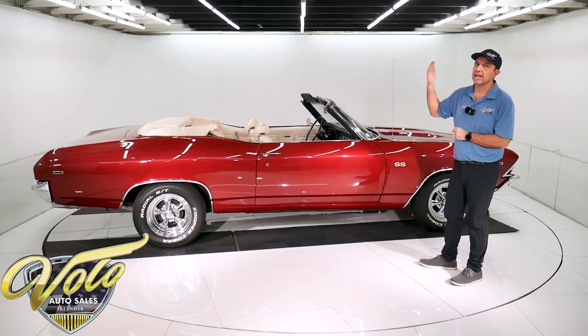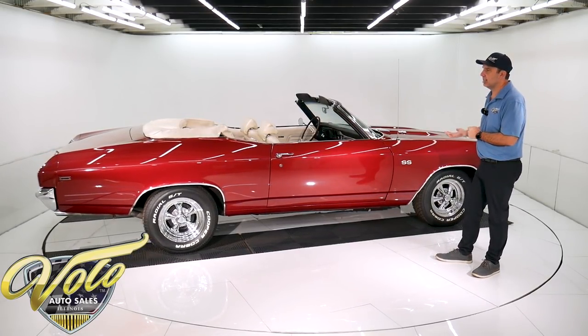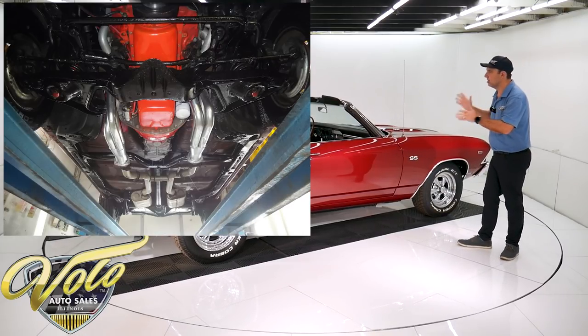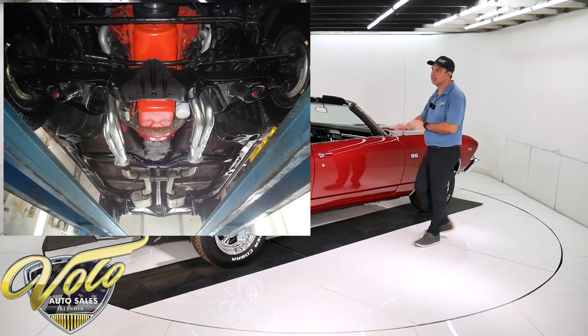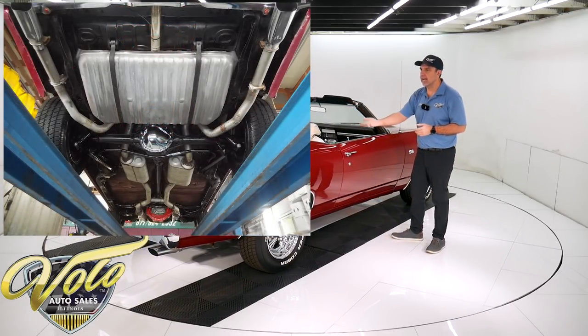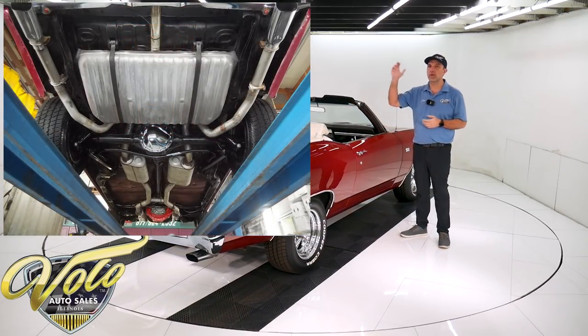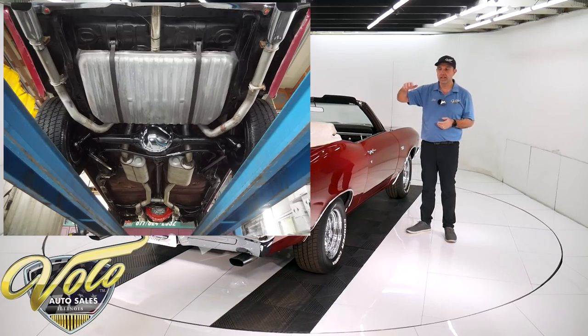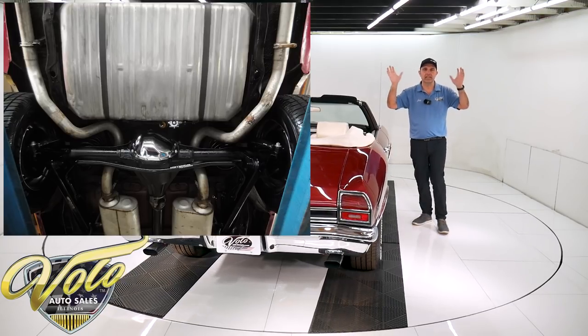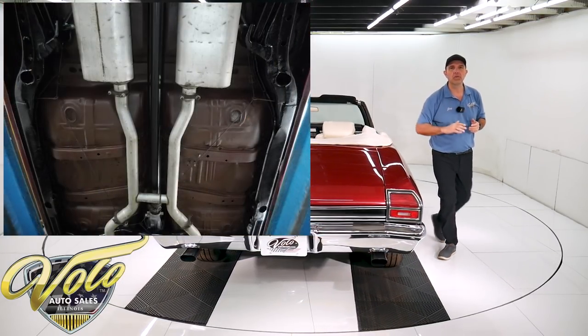The metal on this car is amazing. Everything I've seen, I'm really blown away at how clean the metal is. That's your foundation. Everything else can be fixed. The clean metal is important. The floors are so nice. They cleaned them and they resprayed them in the red oxide primer, like when they left the factory. And all the seams and braces, the floors are smooth. You can wipe them with a rag.